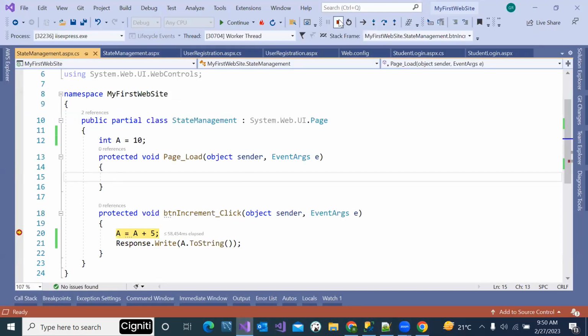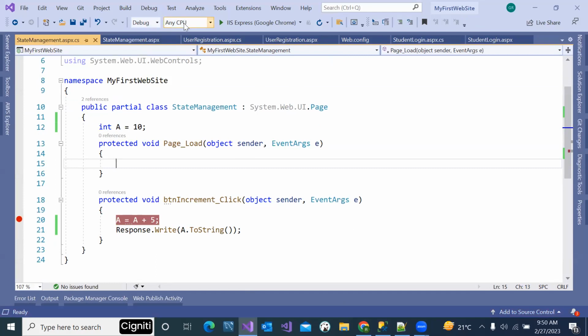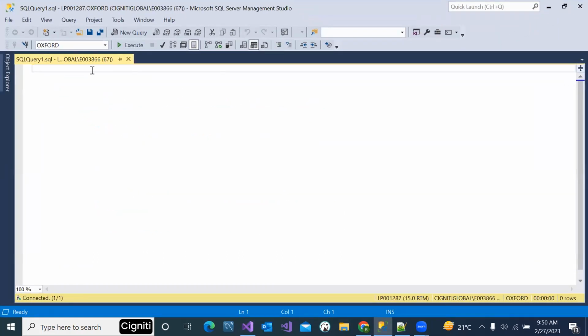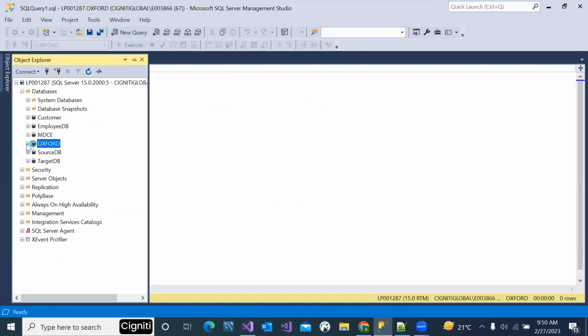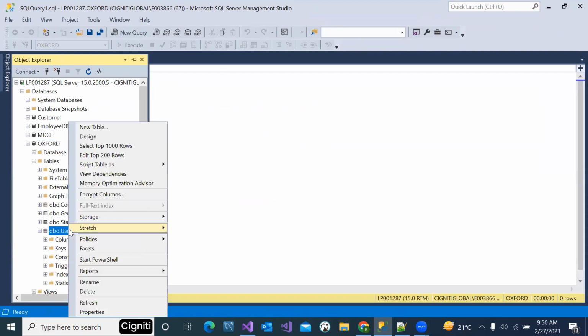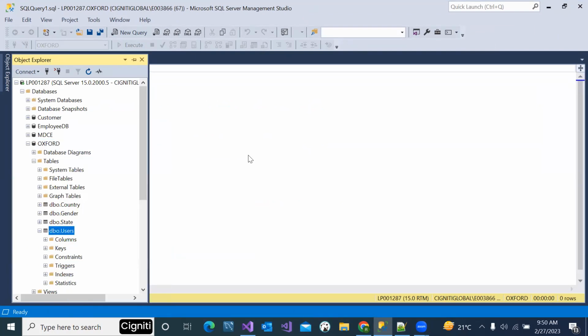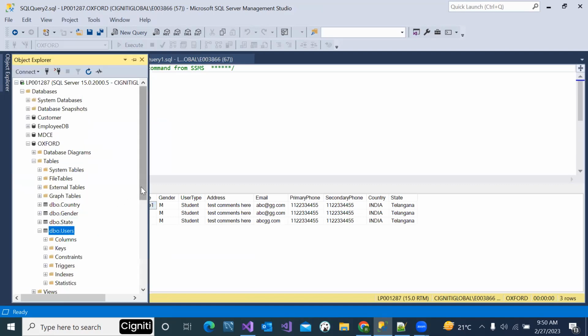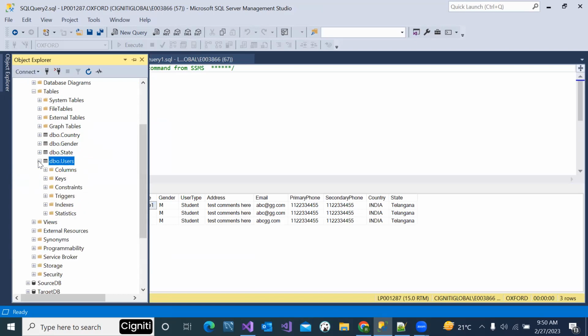When it comes to your login screen, here you have under Oxford, right? We already have created some users. And we have some stored procedure created here.